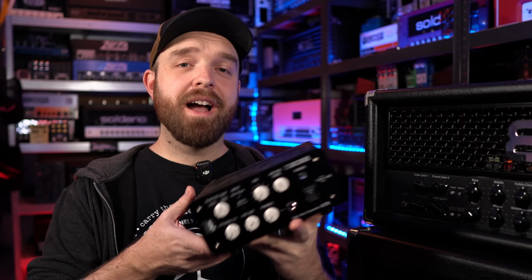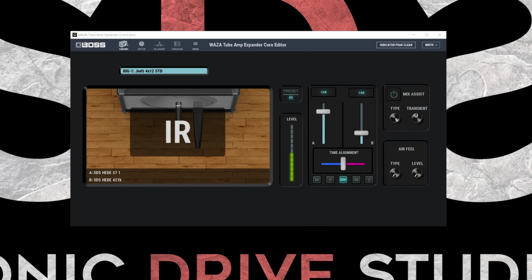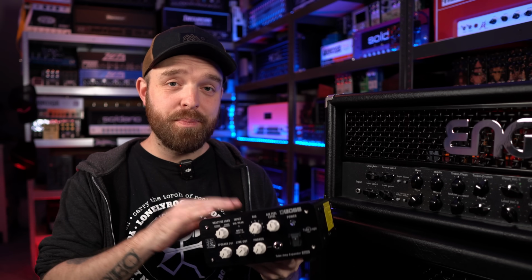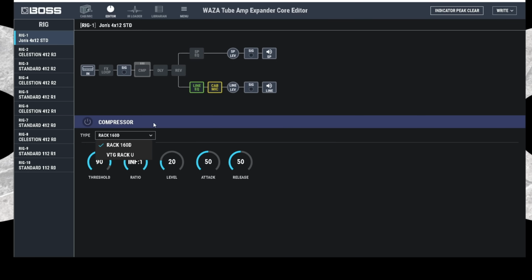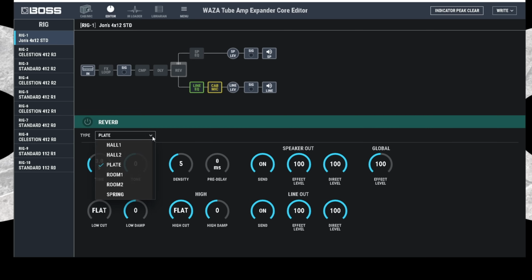Now the cool thing about the IR loader is that you can load 2 IRs at the same time and blend them together, as you heard in the intro. So blend 2 microphones, 2 speakers and whatnot, and you can run them in mono or in stereo. So that is also very cool. Now inside of this unit, per preset or per sound, you can also load a couple of stereo effects, a compressor, a delay, and a reverb, and you get multiple options. And we'll take a look at those later in the video as well, but that is cool.